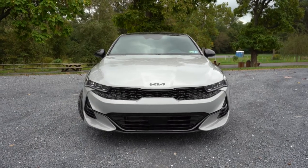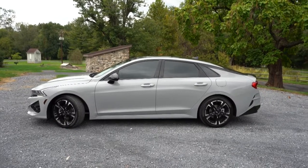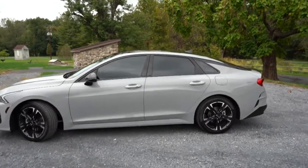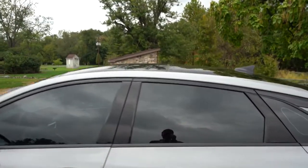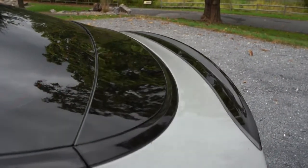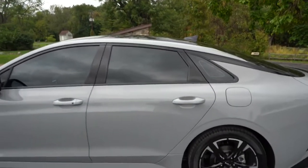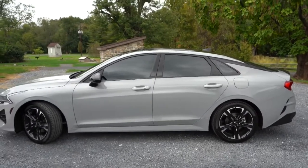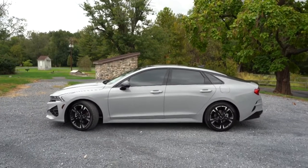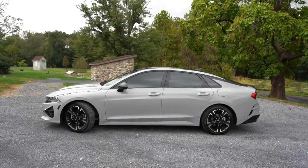But anyways, let's now go ahead and make our way to the side of the K5. All right, so now since we are around to the side, like I just mentioned to you guys, there is some silver accenting on the upper portion of the windows that kind of ties into the trunk. Let me just show you close up real quick. So the upper portion of the windows, typically it'll be silver, and then it kind of goes down and goes around the trunk here at the bottom as well to the other side. But in this case, that was tinted or blacked out, however you want to put it. So that is what you guys are currently looking at, and I personally love it. I think this is something Kia should offer as a factory option in the future. This blacked out look, maybe a black line kind of trim level perhaps, but definitely a very nice look to the K5, without a doubt.